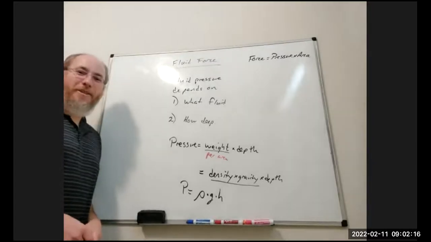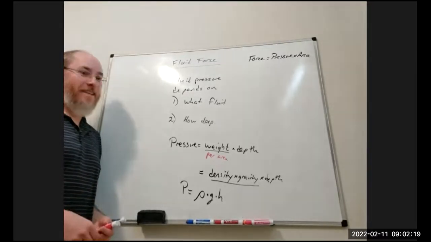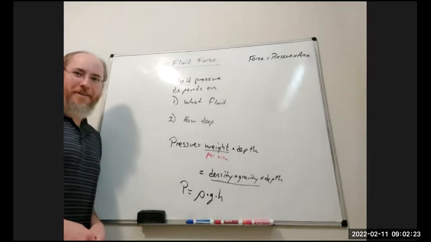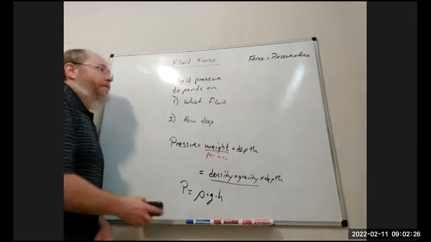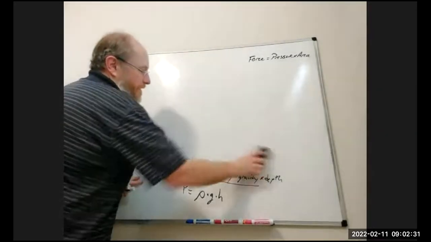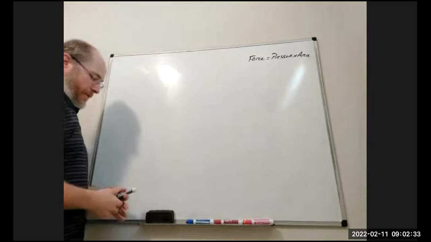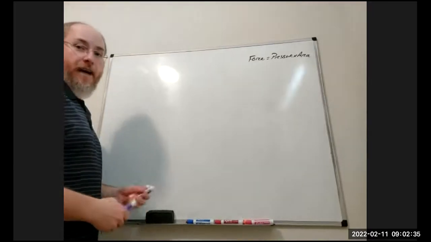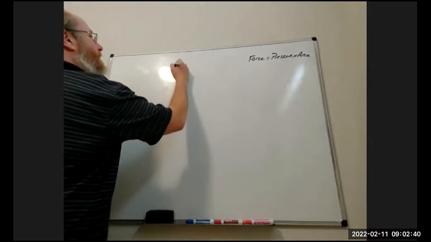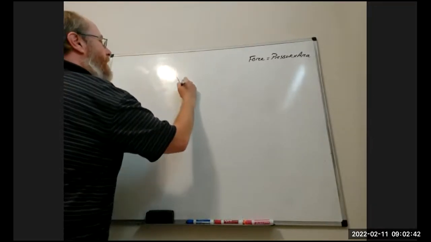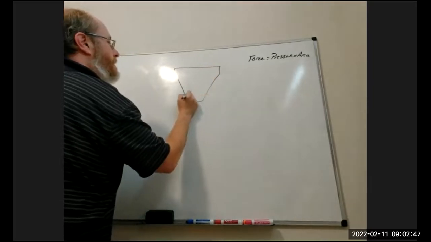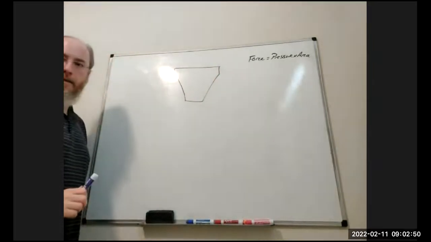All right, so we're going to take our pressure times our area, and that's actually going to give us our force. All right, so now what the hell does it have to do with calculus? Well, I want you to think about an object that's been submerged in a fluid. Let's say we send something down into the ocean, and we'll actually send down this coffee cup. But let's just look at it from the side. I'm going to exaggerate it here just a little bit, but it kind of looks like that, right?